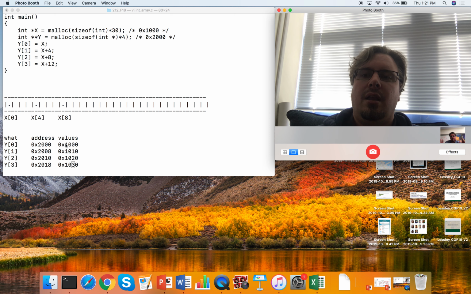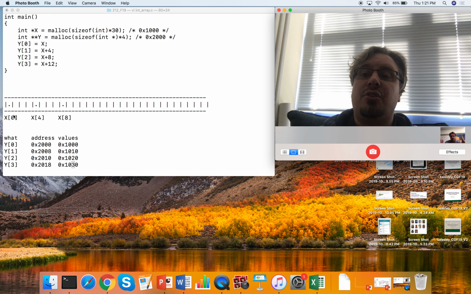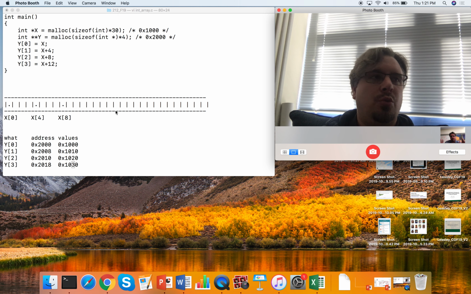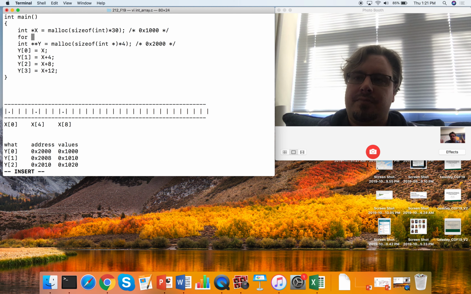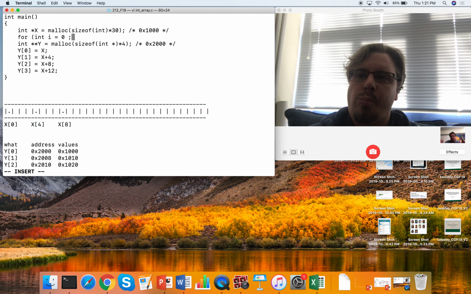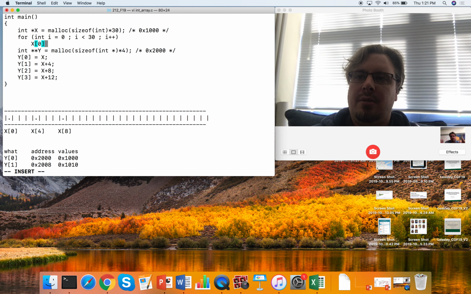We're getting the values that correspond to x0, x4, x8. I'm sorry, the addresses, the locations of x0, x4, x8, and x12. So now, let's do this. I'm going to initialize this, xi equals 0.